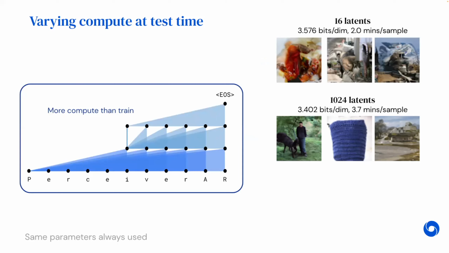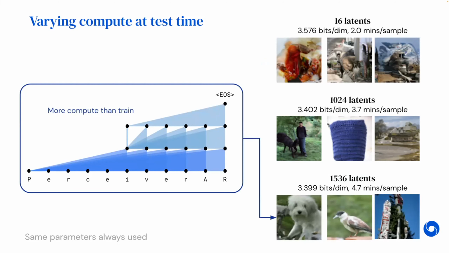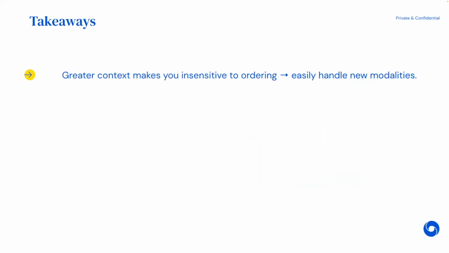More surprisingly, we can also use this technique to increase the amount of compute that we use at test time, and we find that qualitative and quantitative results improve accordingly. We think this is a promising direction to explore to develop models that can be deployed in settings with different compute and quality requirements without requiring retraining. So for slightly better generative model samples, or for settings where we can't afford the compute that we use at train time for a forward pass.